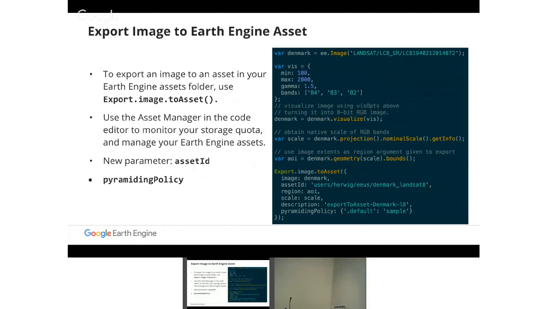So you could do red, mean, green, sample, blue, mode, which would make an odd image, but you have that capability. The main use case I think of for that is I have an RGB image as well as a classified image. I want them in the same asset. RGB should be mean, classification is going to be sample.